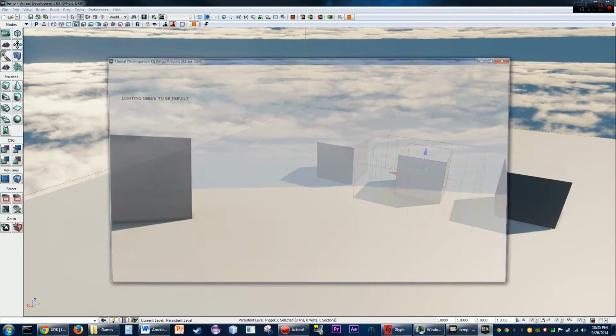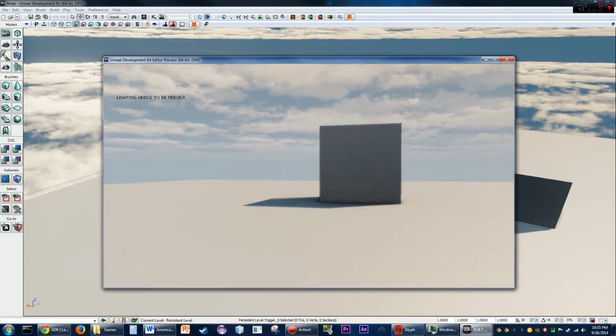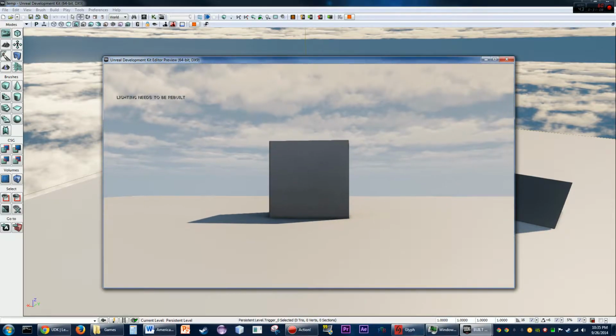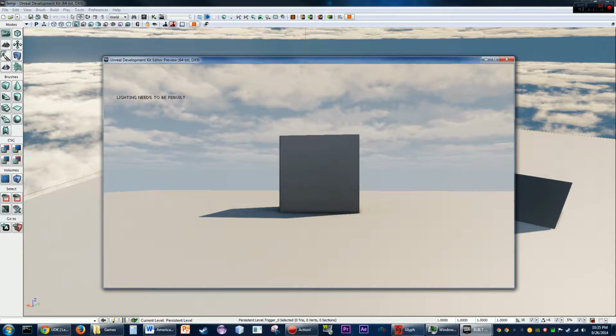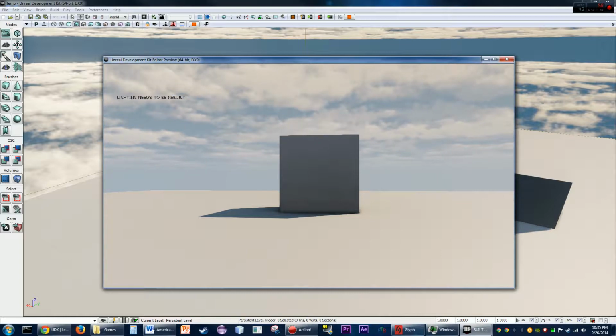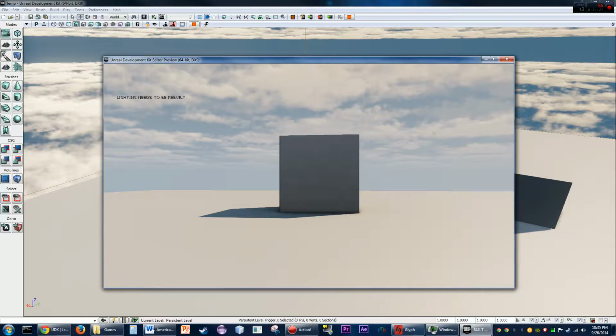One other thing, the lighting needs to be rebuilt thing is gray right now. It's gray because in the presets where you have the different lighting samples, they've already been centrally built. They're fully ready to go.